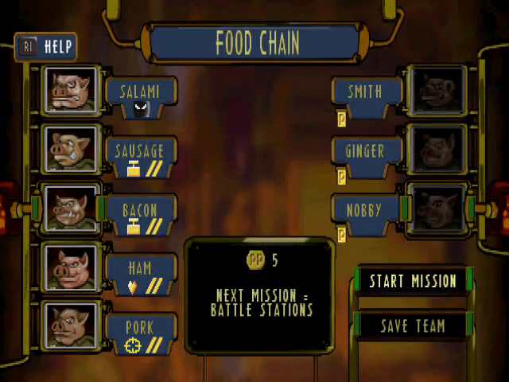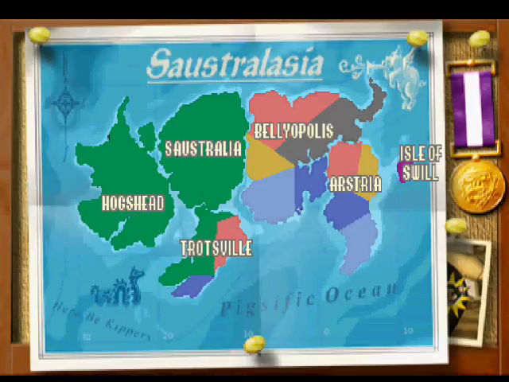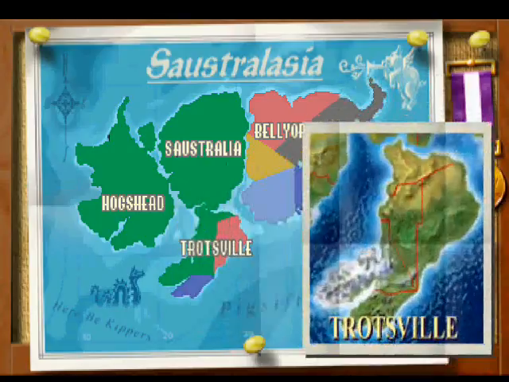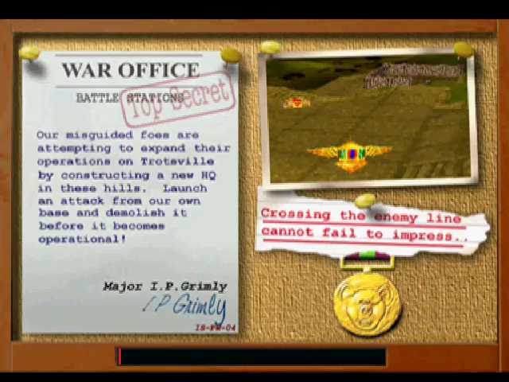In the last episode, we defeated Glacier Guns, our mission, and now I'm moving on to a new mission, Battle Stations. Now, this is going to be a fairly tough mission for me, and you'll see why in a minute, but we're going up against the Garlic Grunts, the French team. One more after this, and we will take control of Trotsville.